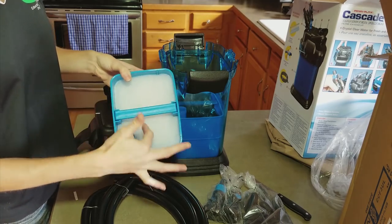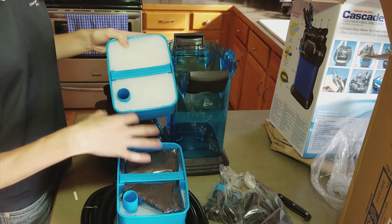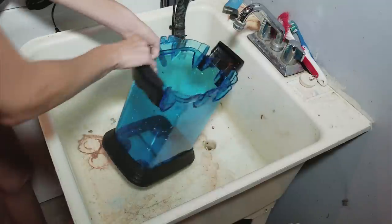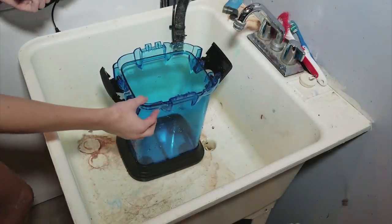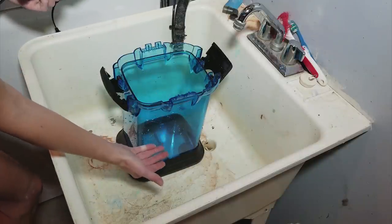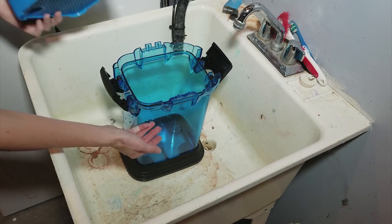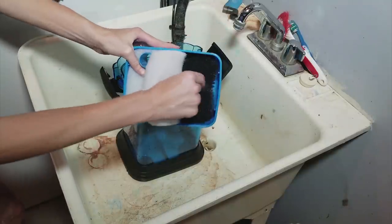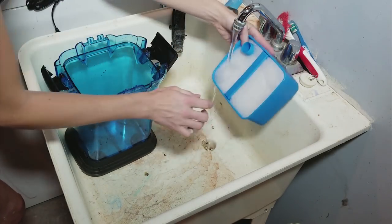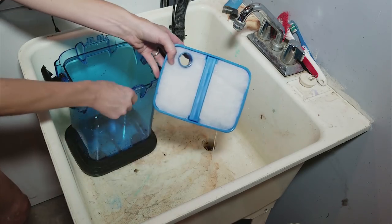On the inside we have three baskets. There is a basket for general filtration with some floss, a basket with carbon that you can activate, and another for more filtration — we'll be adding some other things to this as well. First we're just going to rinse out the baskets with regular water in case there's anything lingering from the factory. The way this filter works is bottom up — it sucks in water, goes from the bottom through all the filtration media, and back out through the top into the tank. The order you want is physical filtration, then chemical filtration, then biological filtration right before it goes back into the tank. At the bottom we'll use physical filtration — the sponge and floss on top — to strain out particles. The coarse sponge picks up larger particles and the floss picks up the finer pieces.